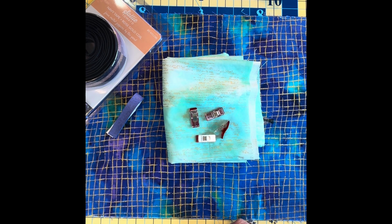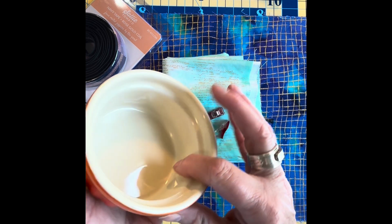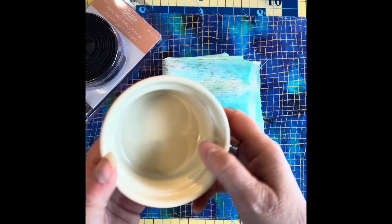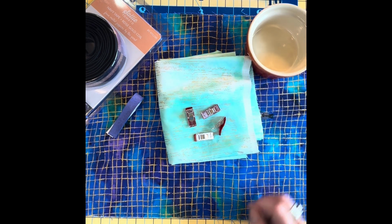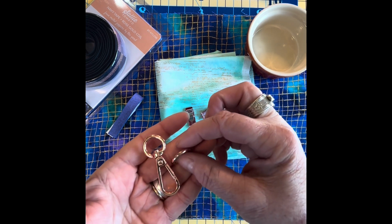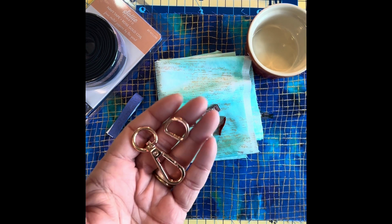And then I need something to round the corners with, so I just wanted something kind of large. So I just found this ramekin in my cupboard in my kitchen. I will use that to round the corners. And then I also scrounged around in my extra supplies from projects that I have done, and I found a 1/2-inch D-ring and a swivel hook, and I will also use it for this project.